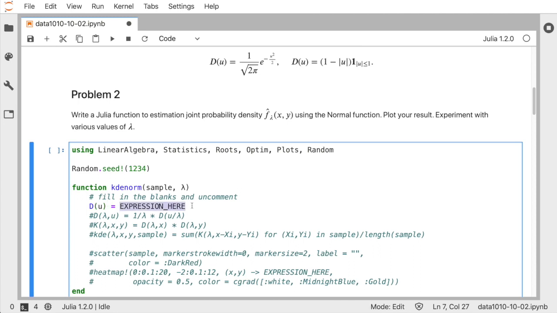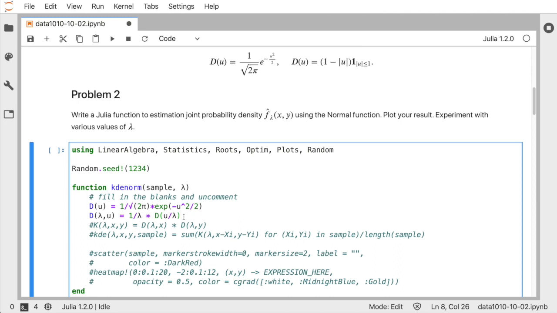So D is defined as specified according to this formula. And then D lambda is going to be the same idea, but we're going to scale it. So we divide by lambda here. You see that if u hits lambda, then this argument is 1, and we're at the right edge of the set of points where D is non-zero. Likewise, if u is minus lambda, then this quotient is -1, and we're at the left edge. So this function is going to be non-zero over the interval from minus lambda to lambda.